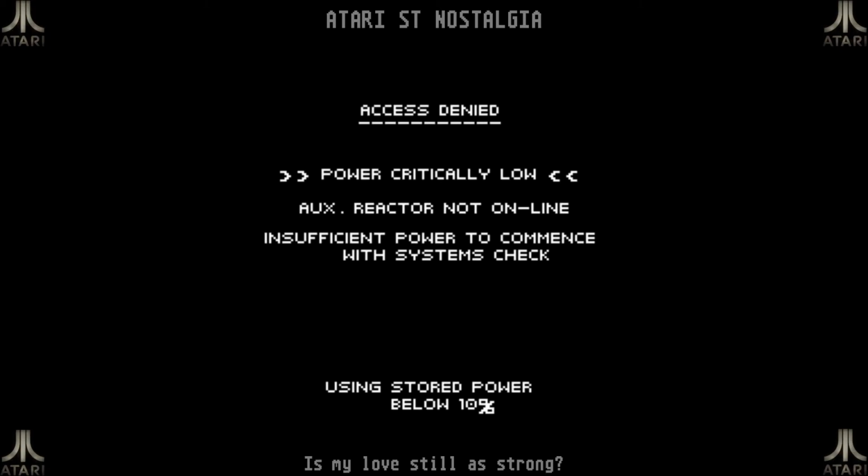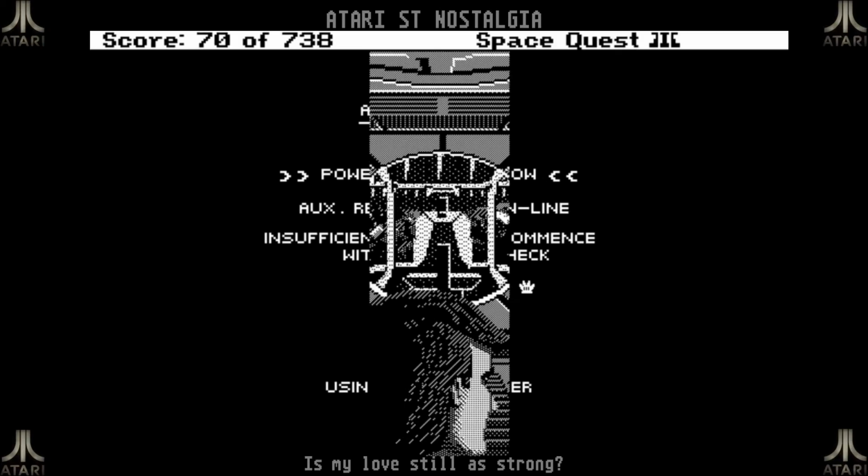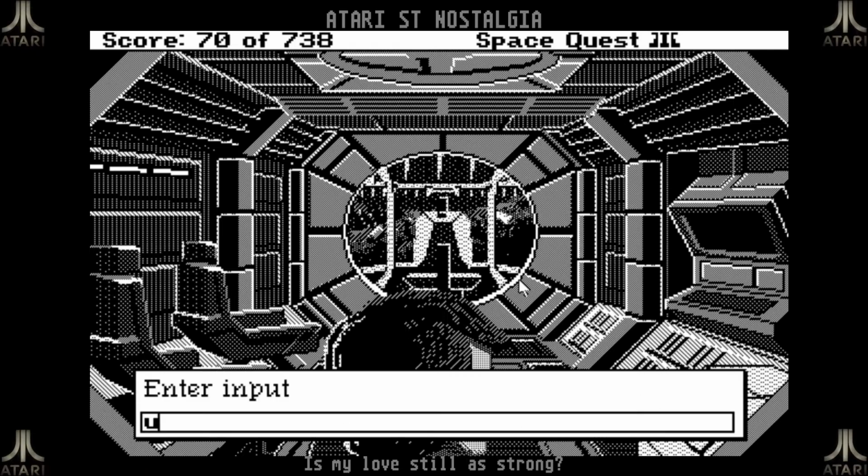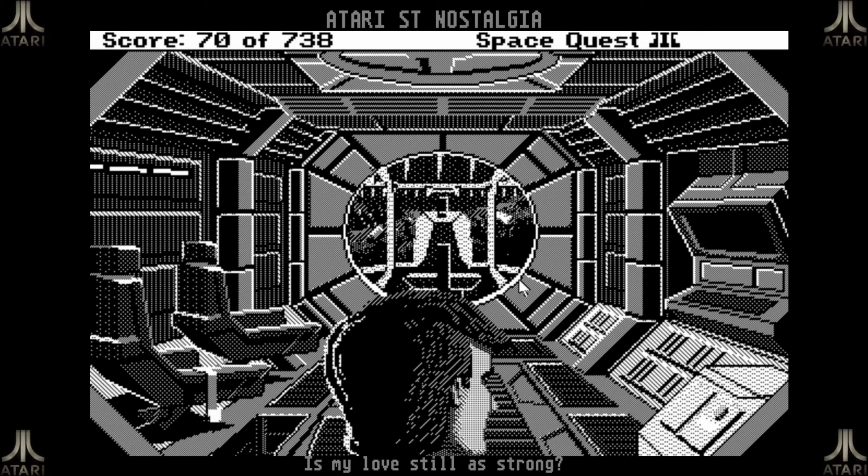And it says power is critically low, the auxiliary reactor is not online, there's insufficient power to commence with any systems check. And it just immediately goes back. Luckily, I have a reactor with me.